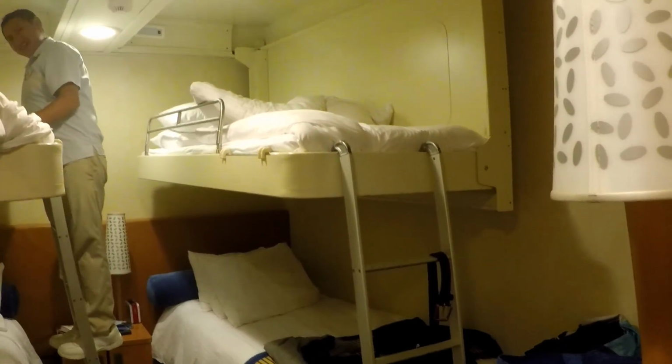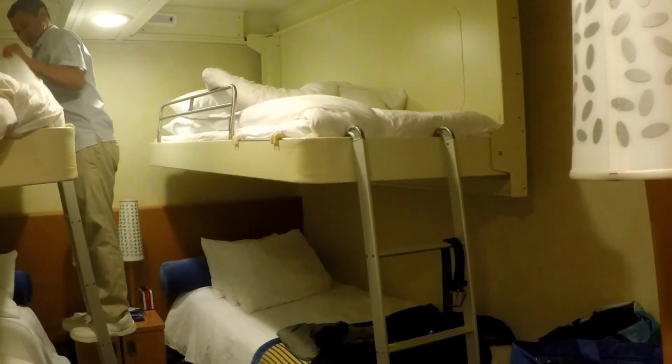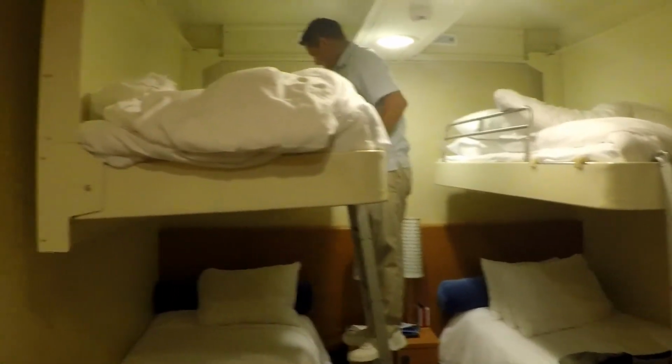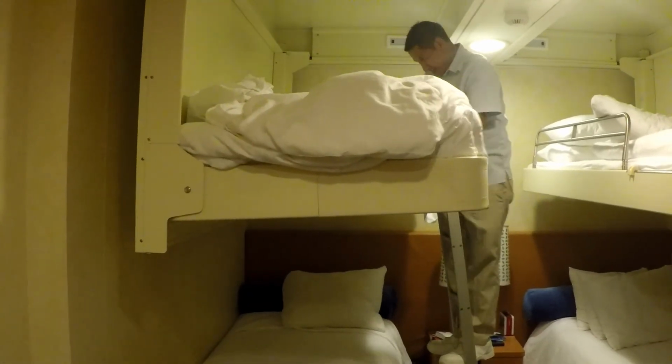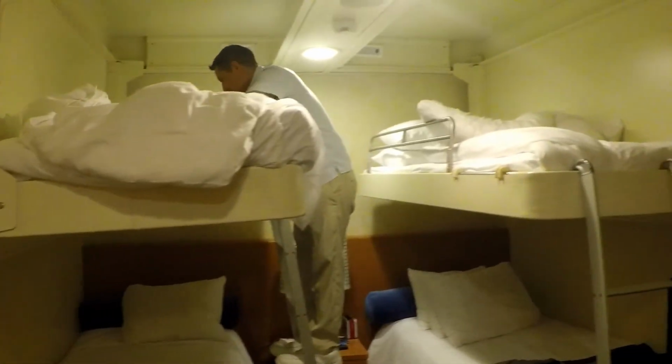So I have a video to show you how they work about getting the bed made and unmade, and yeah, it's a job for them. And this is the bunk. Yeah. In its down position. And every morning they make it up and put it back up again, and then take it down at night when it's time to go to bed, and they start the process all over again.